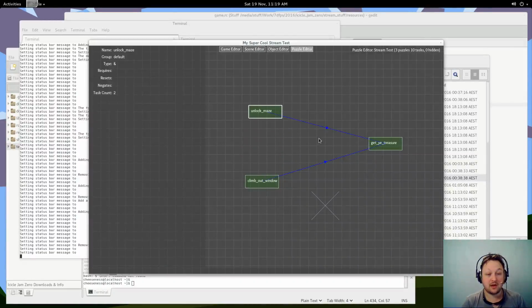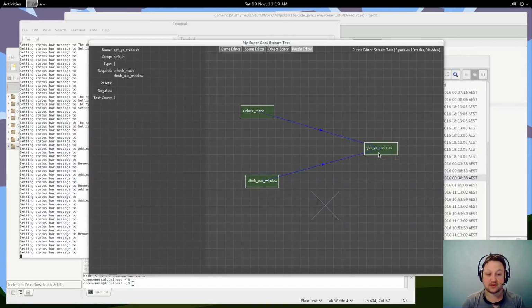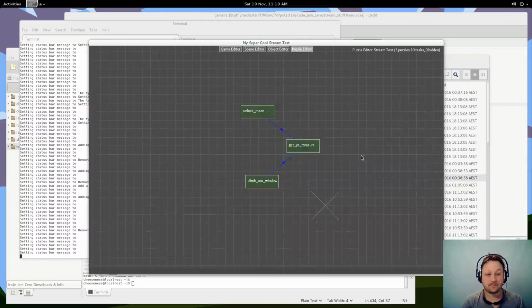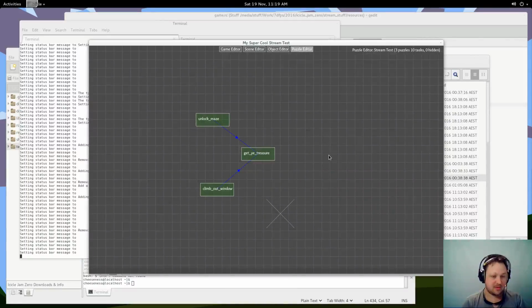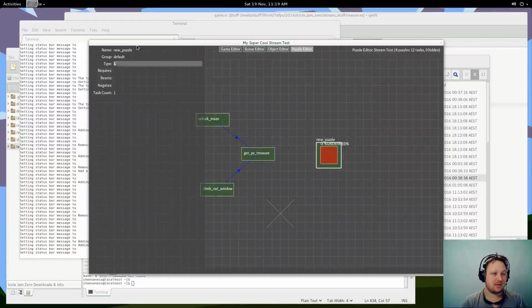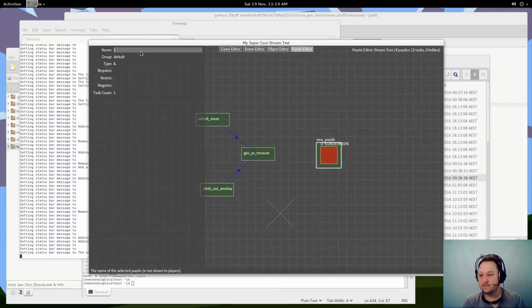But yeah, so now we've created a slightly more complex puzzle structure to get your treasure, and we have your treasure. And what I would possibly do after this would be to maybe escape the maze, because would it be possible to set timers? No. Timers definitely not possible at the moment.